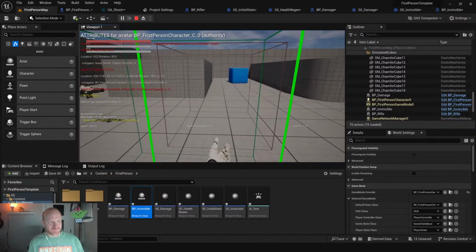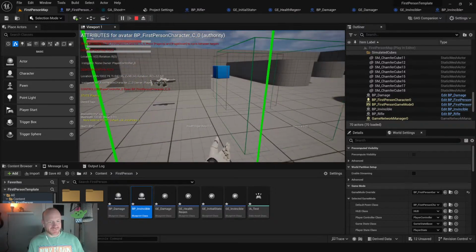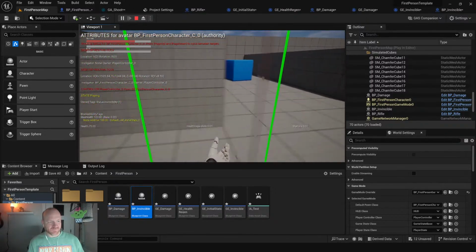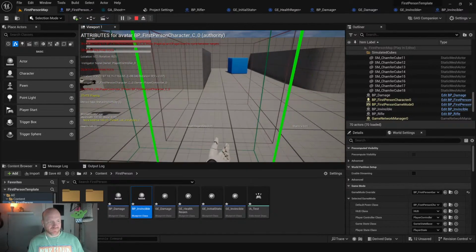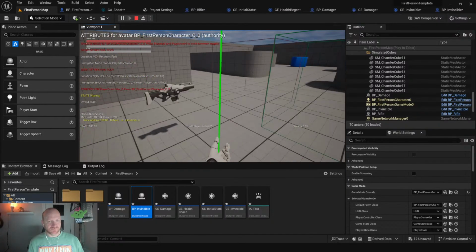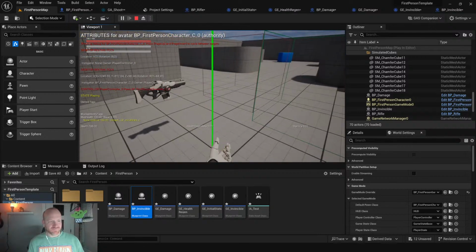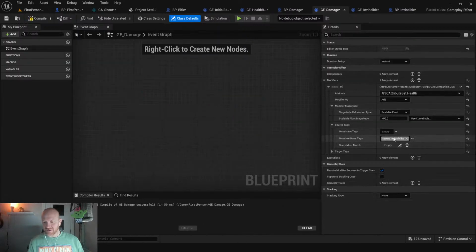Okay, so you're definitely getting the invincibility. Now walk into the box again, or try walking in the box. Now step out. Okay, so you're definitely getting the tag. So that means it must be in the damage GE itself. Let's look at the damage and make sure we applied that appropriately, because you definitely have the tag. GE damage. Must not have. So try target tags. Try putting that in target tags.